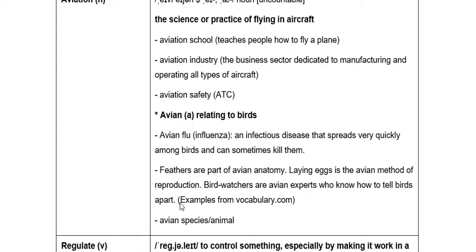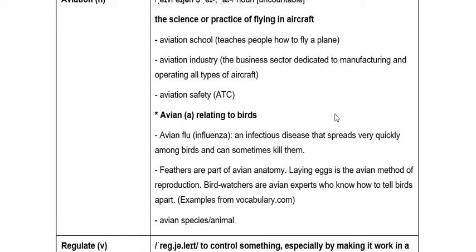And these are great examples that I took from vocabulary.com. And as I already told you in class, this is a great site for you to learn new vocabulary because they provide very detailed explanation of words and they have very great examples and they even make up some stories for you to remember the new words better.